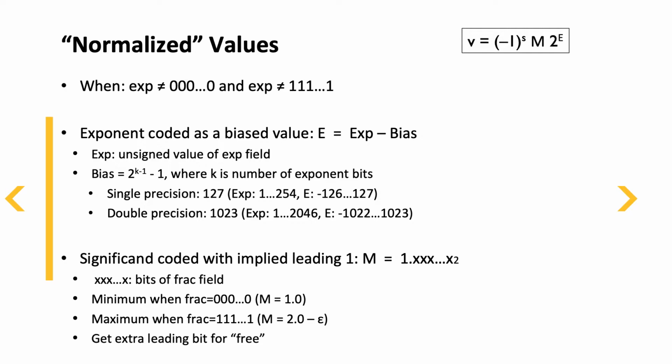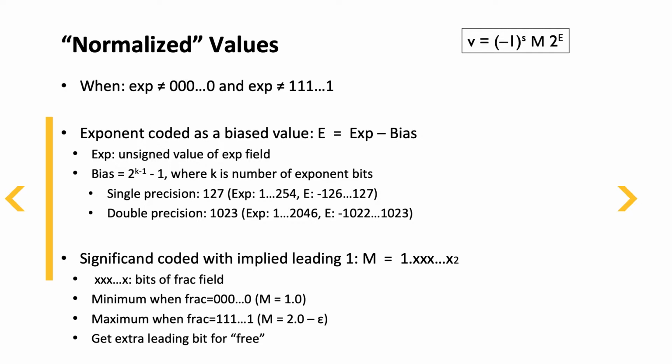We can also tell fairly easily that the potential values for EXP are between 1 and 254. We can't have 0 because if it's all zeros, it's not normalized, and that's what we're talking about right now. This is for normalized values. We can't have 255 because that would be 8 ones. So we go 1 down from that, we have 254. Again, same thing works for double precision. We've got 11 bits to work with, so the EXP value can be anywhere between 1, because we can't have all zeros for a normalized value, and 2046, because all ones would be 2047.